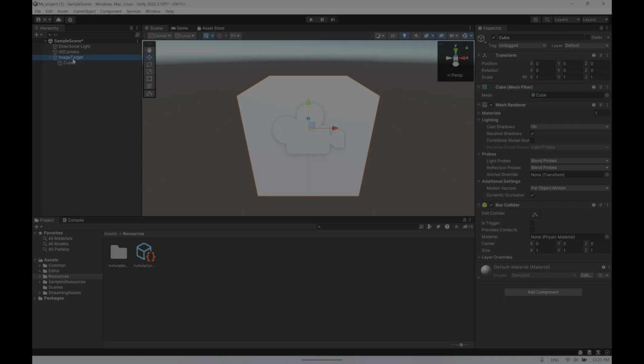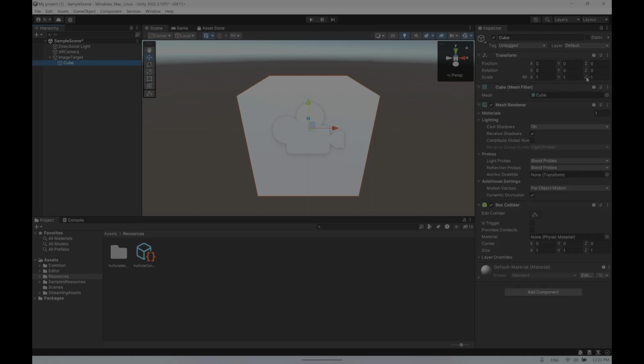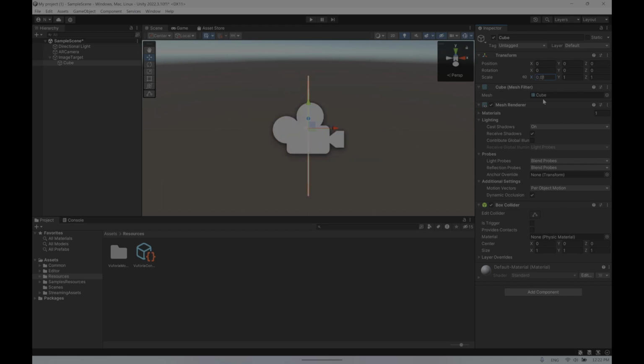Now we know that our image target says scale 1, 1, 1. Here says also scale 1, 1, 1. But these 3D assets are 1 meter by 1 meter by 1 meter. Their 1 means 1 meter by 1 meter by 1 meter. What are you gonna do? Basically, if in reality our image target is 0.09, let's put this as 0.01. Okay, 1, 1. Not bad. As you wish.